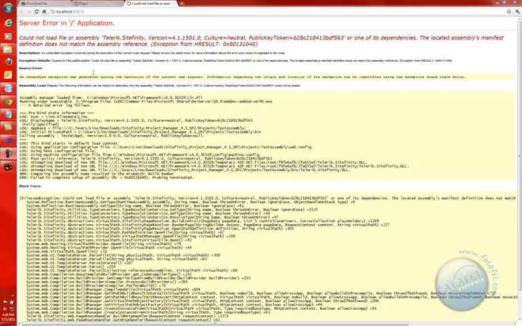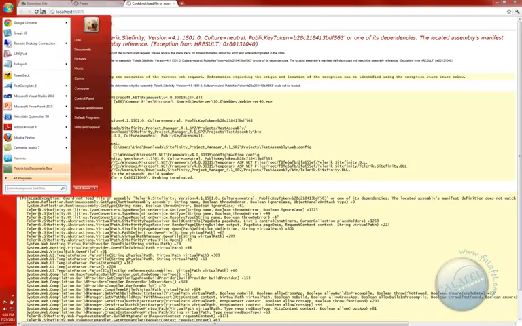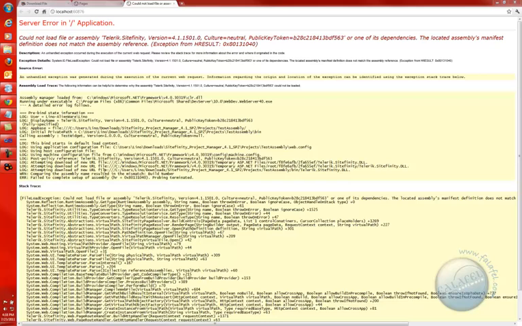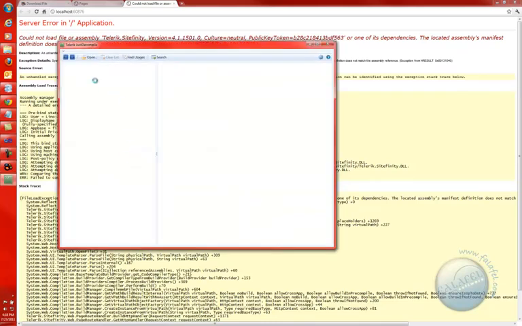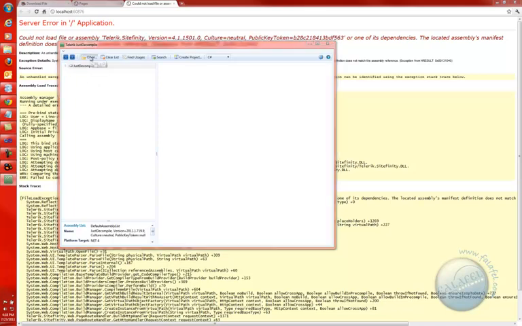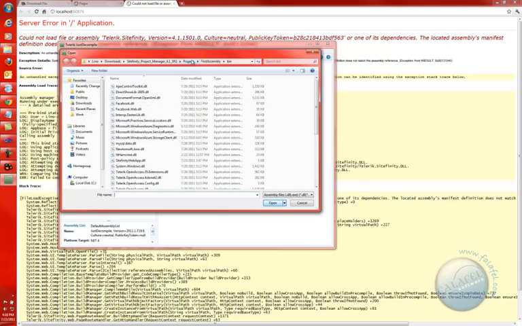Let me show you a good way of actually debugging this. With Telerik comes JustDecompile, which is like .NET Reflector. You can choose whichever you like to use. I'm going to open up my JustDecompile here from Telerik. And I'm interested to find out what does the resource say right inside of my web application. So I'm going to say open the assembly.